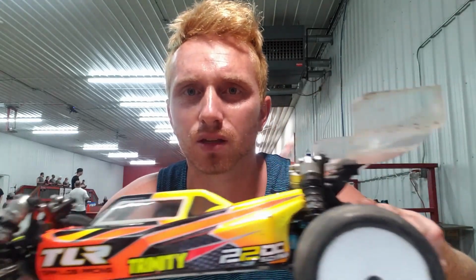So I'm going to just test and tune some things in between. Nothing really major, though. I might mess around with some pills. I might just trim down this rear wing a little bit, just to get it to be a little more nimble in the corners. Other than that, this thing's good to go, man. I'm really happy with the way it turned out.